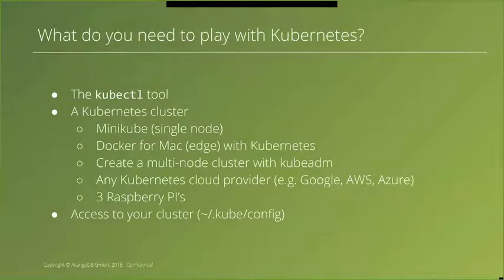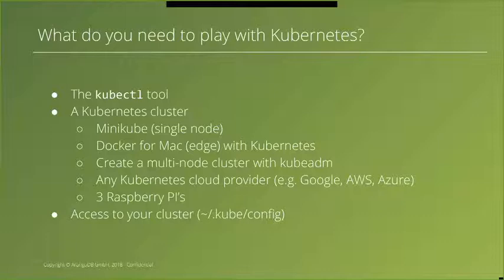So to get started, and again, you will know most of this, you need a Kubernetes cluster. There's lots of ways to deploy these. And then there's a single command line tool called kube control to control that Kubernetes cluster. You can either run it on a machine in the cluster, or you can run it on your laptop and connect with the right credentials and so on. And if you have the right configuration and the right credentials, then you can talk to this. And it appears as if this whole machinery is one large computer on which you can start things.